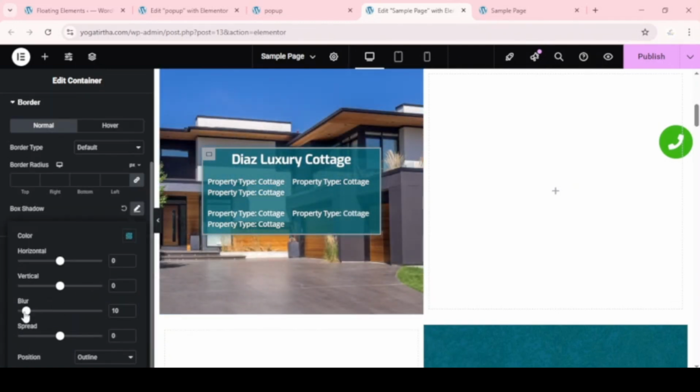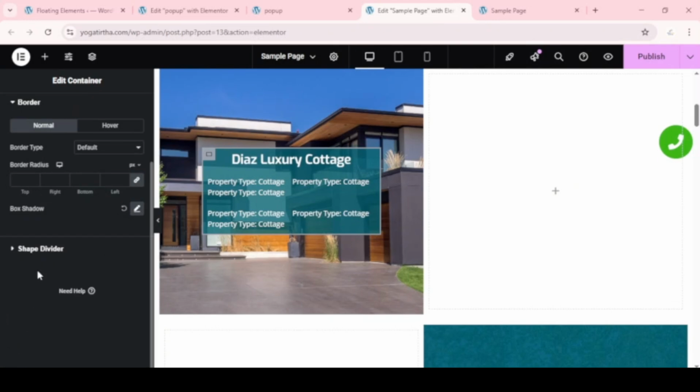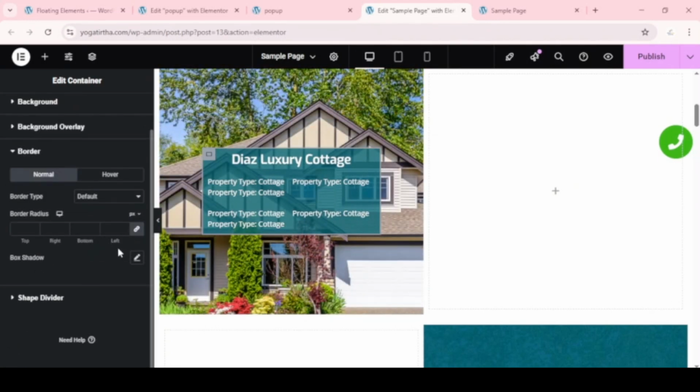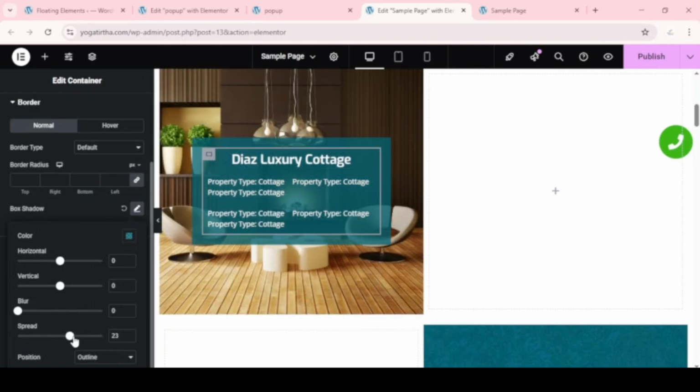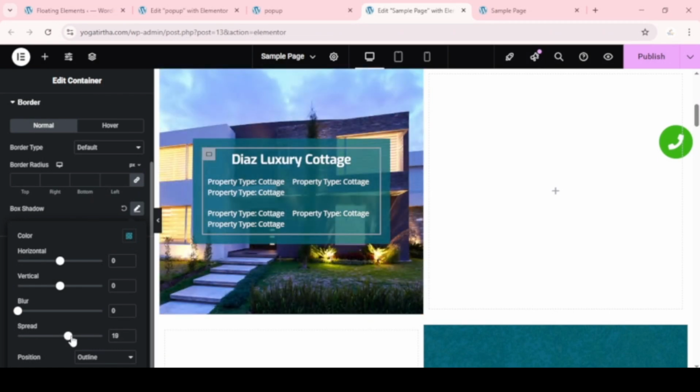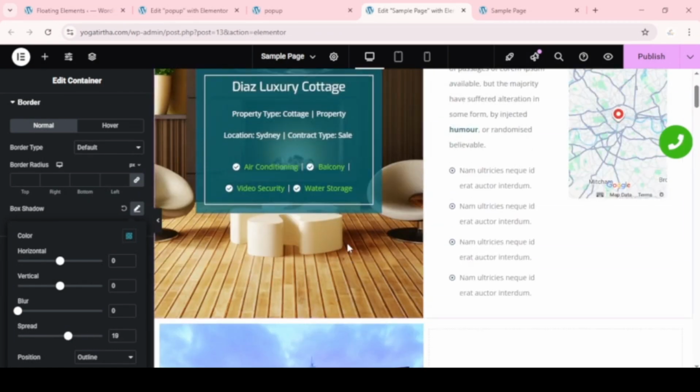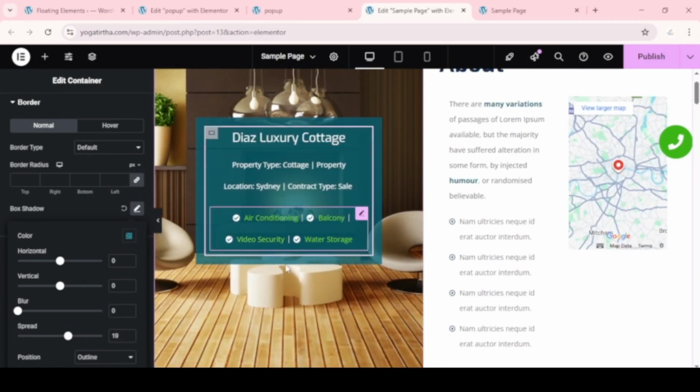And you can see I do not need blur. Yes, this is how you create this thing.